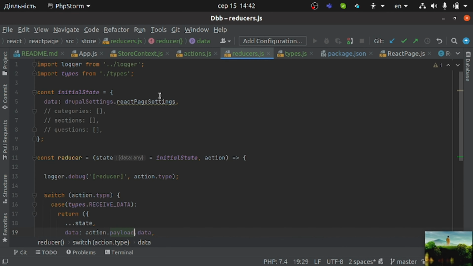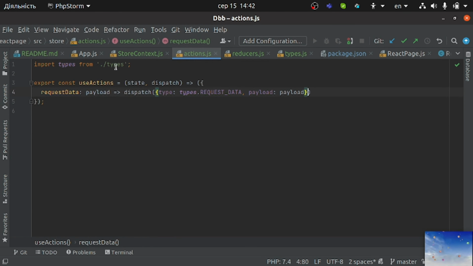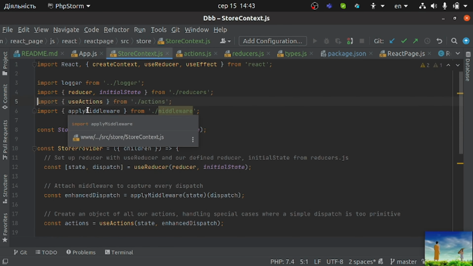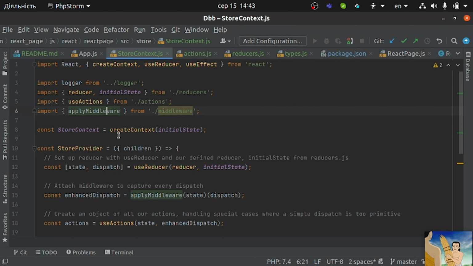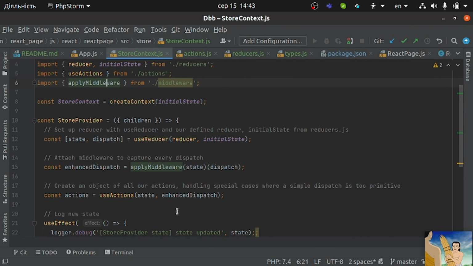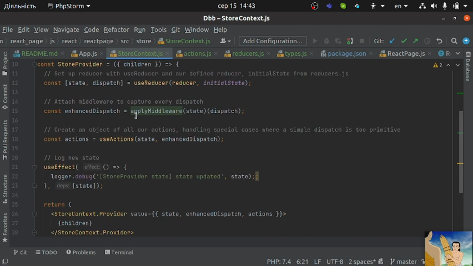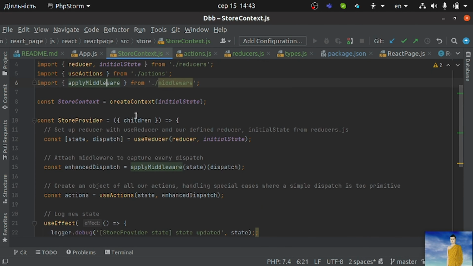For now it seems clear. Types, initial state, and we focused on request data, store context, use actions. We implemented it. Apply middleware, use reducer, initial state, children, state provider, debug, children, enhance dispatch, apply middleware. Okay, children. Let's focus on this.